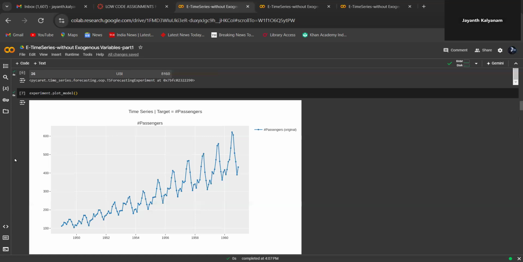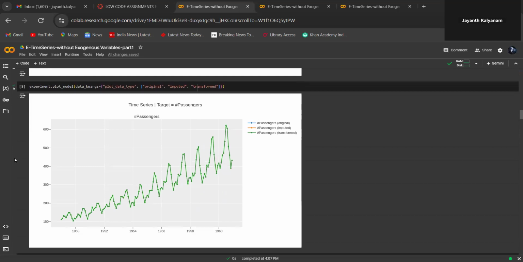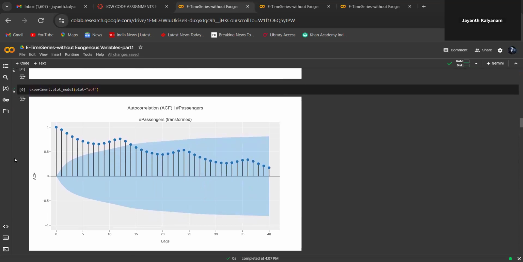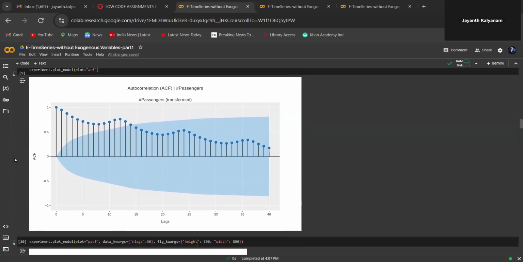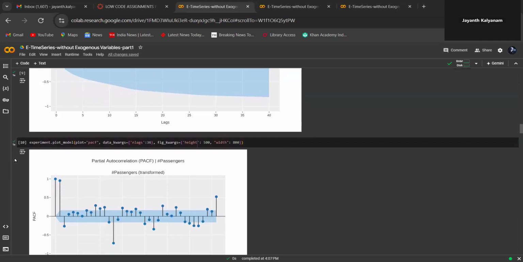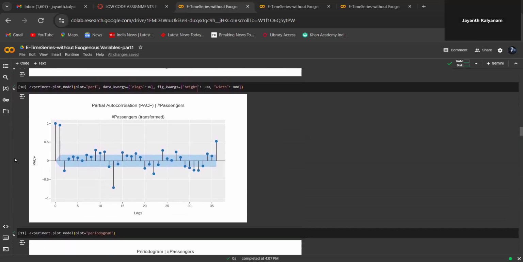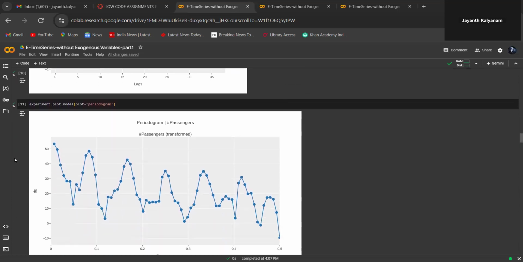And now we can see some plots, a plot of the time series data. We can observe the data trends from this. And the next plot, we understand the level of pre-processing we have done. And coming to the ACF plots, this is used for determining the order of the time series models. Both ACF and PACF are used to understand the correlations for determining the order of our time series models.